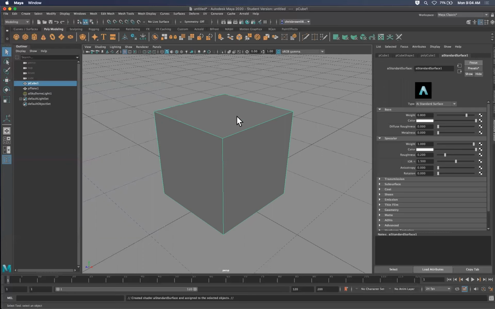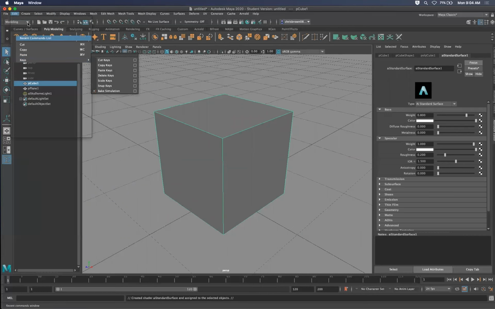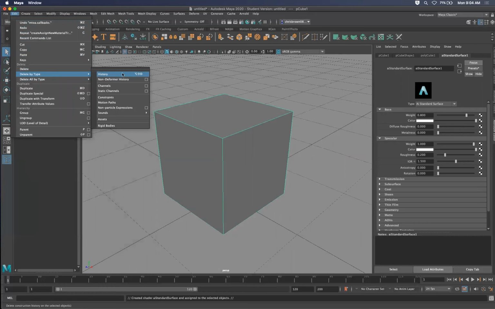Now, if you're attaching it to a model that you've just done a ton of box modeling to, and you might have endless tabs up here for your nodes, I touched on that briefly, you can always remove your history. If you go to, there it is, okay. Under edit, you can delete by type and choose history. See, there's even a hotkey because it's such a common thing.